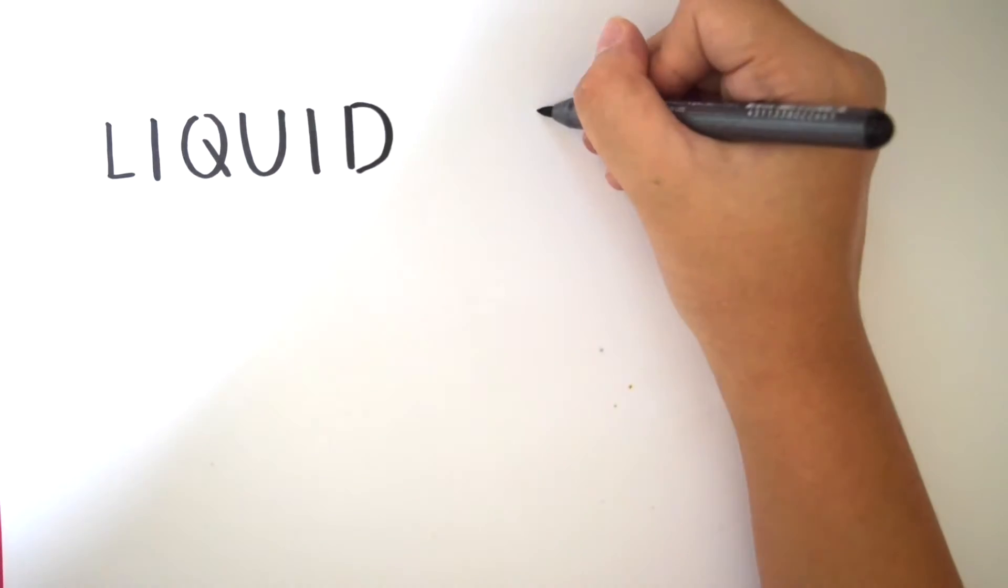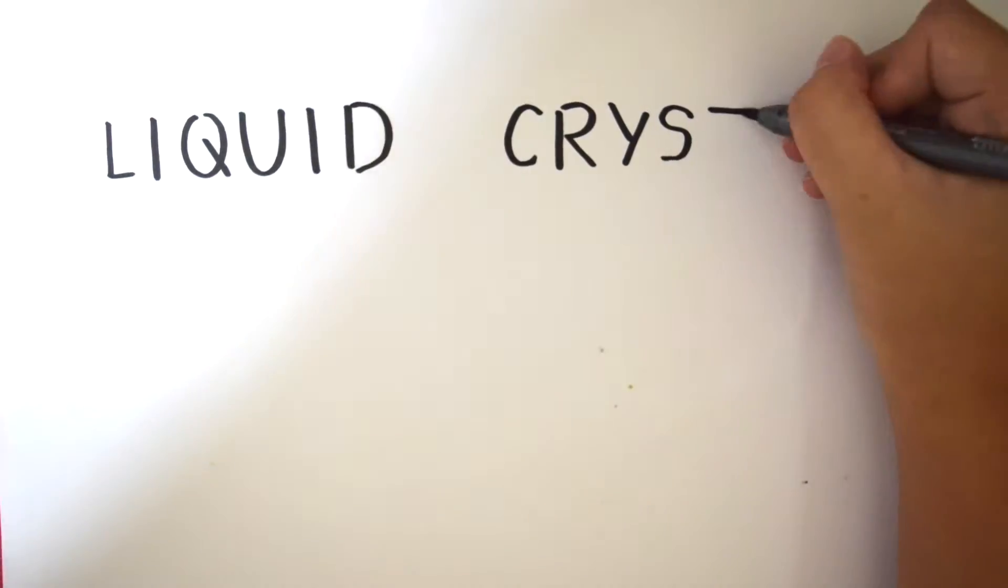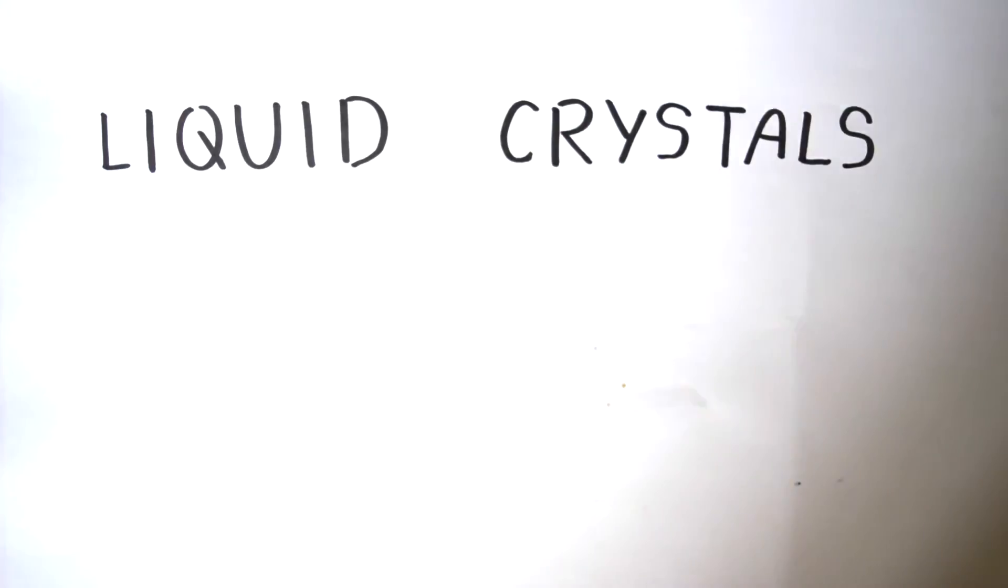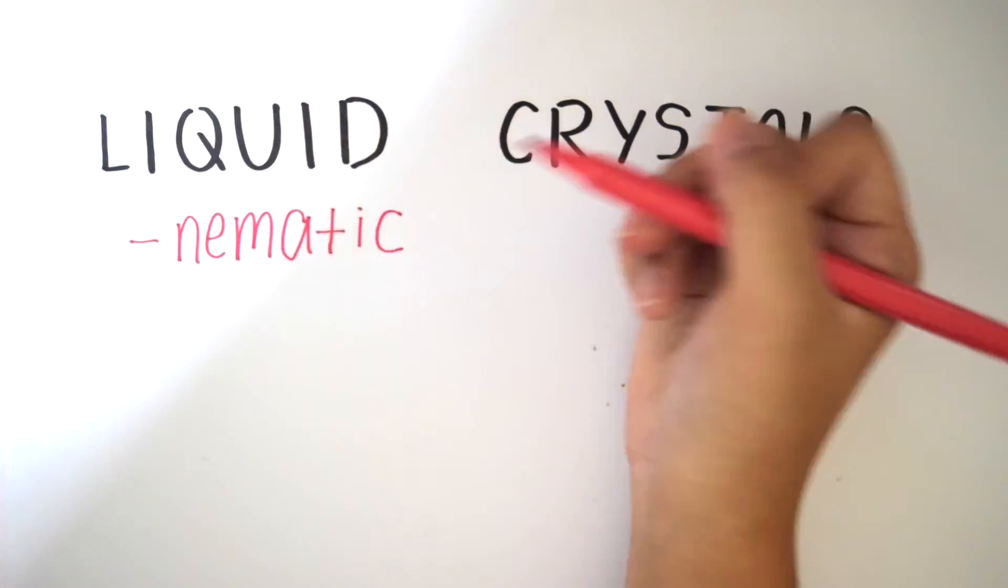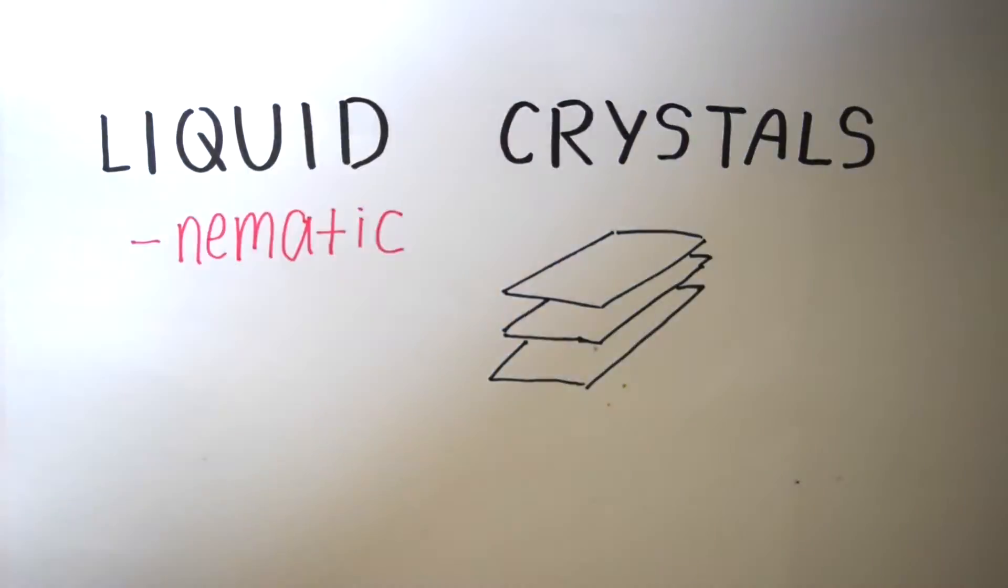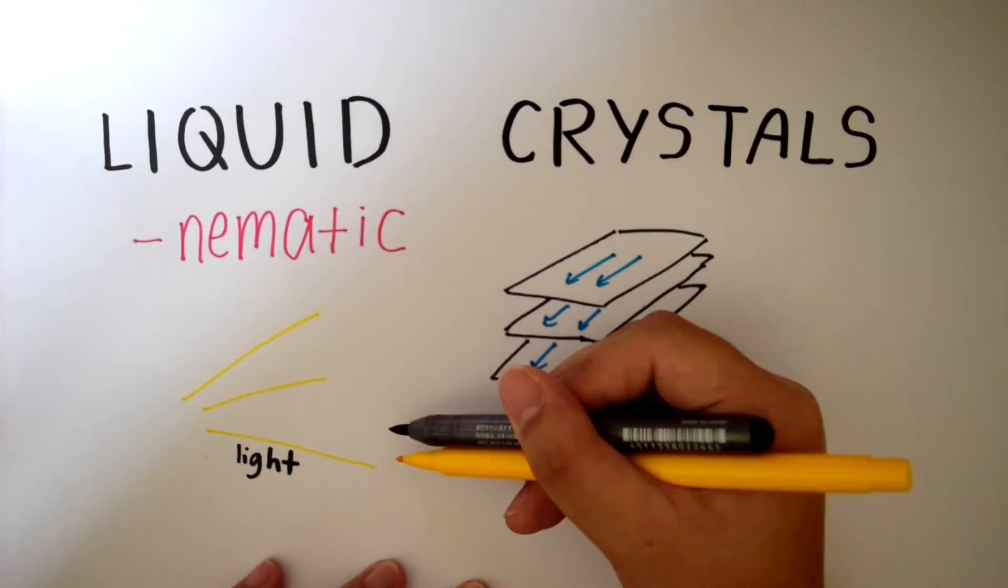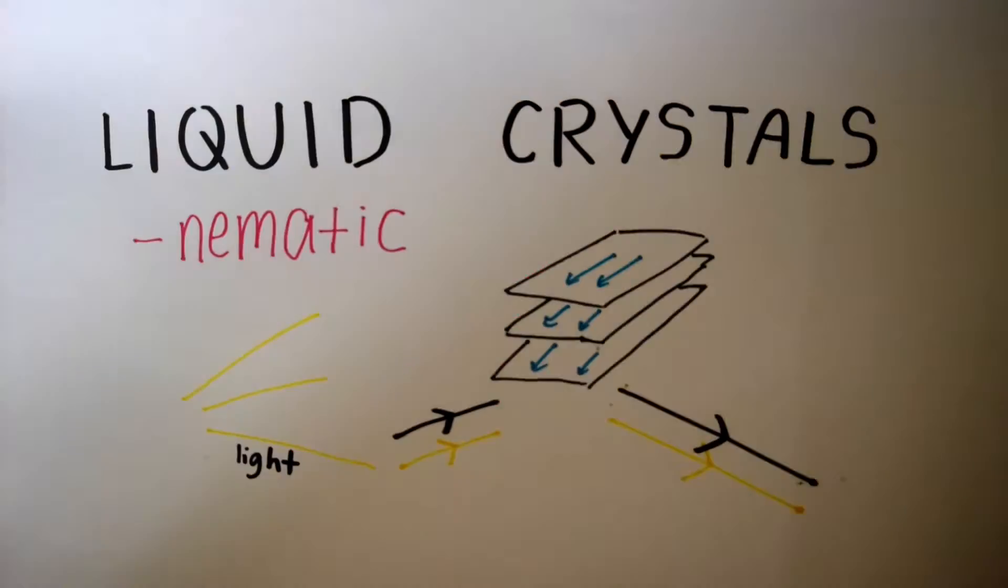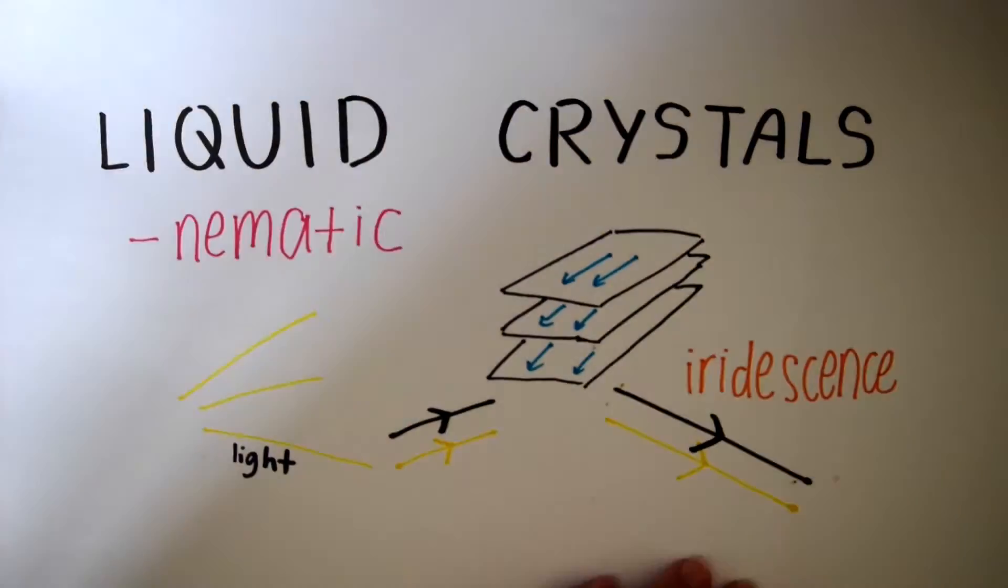The next type of materials are the liquid crystals. Liquid crystals are solids in some aspect and liquids in other aspects. The ones used in thermochromy are known as nematic, in which the molecules are arranged similar to matches in a box, in layers and roughly pointing the same way. Shine some light on nematic liquid crystals and some of it will reflect back in the type of reflection known as iridescence.